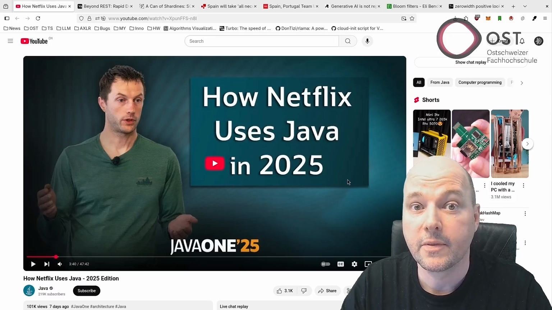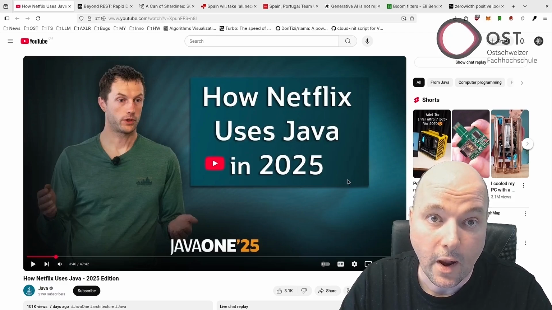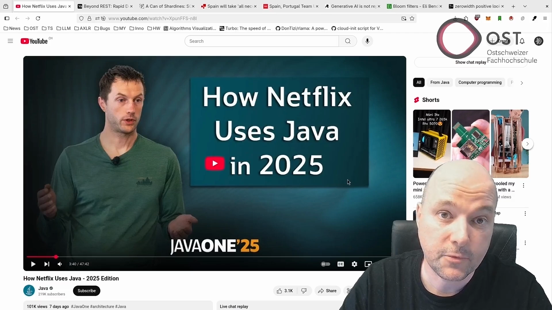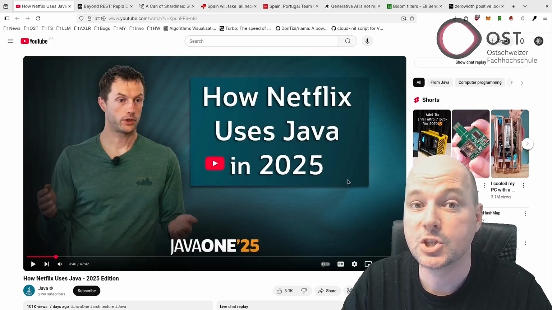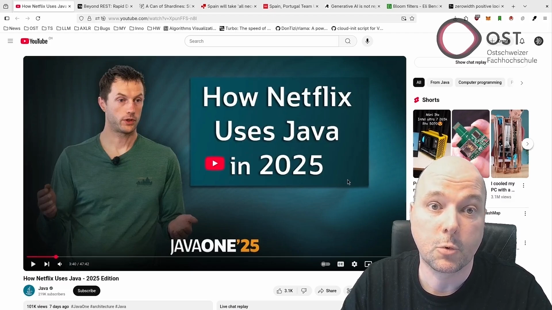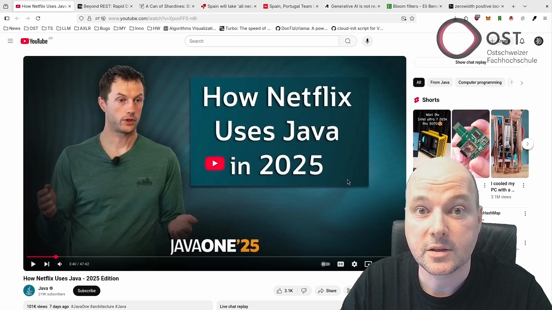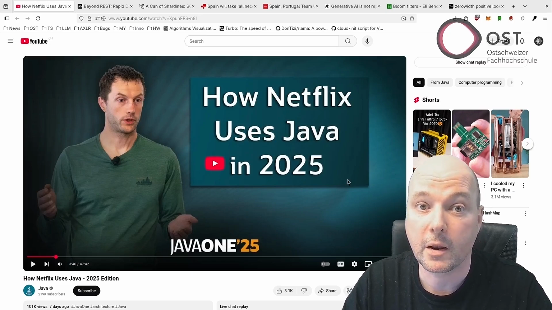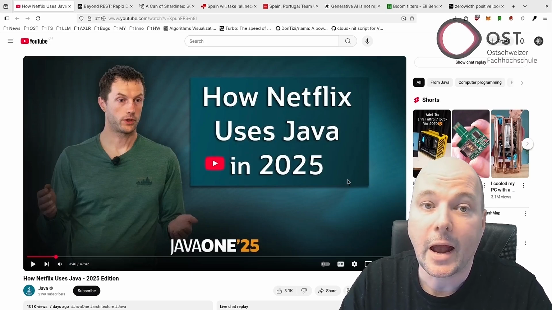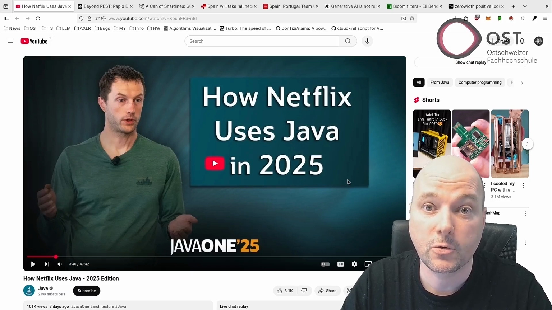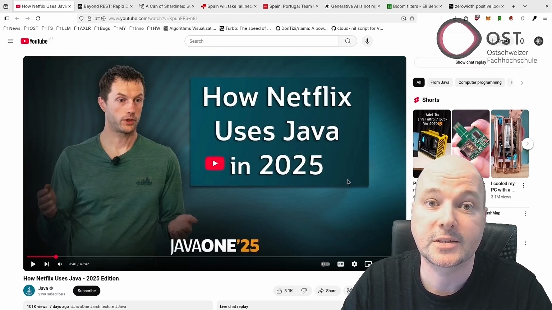For caching, they primarily use in-memory distributed data stores. While Netflix architecture uses GraphQL for UI to backend communication, for service-to-service communication they use gRPC, and the backend services run on Spring Boot. Netflix recently incorporated virtual threads from newer Java versions to improve parallel processing capabilities without the complexity of reactive programming, allowing developers to write simpler code that still performs efficiently at scale.